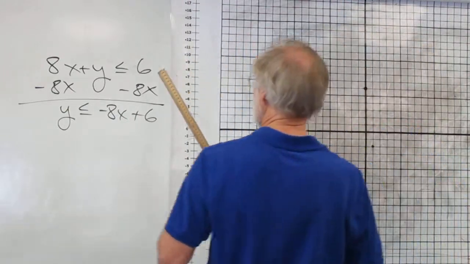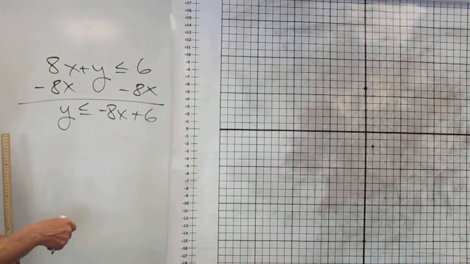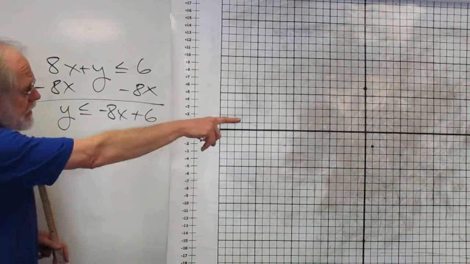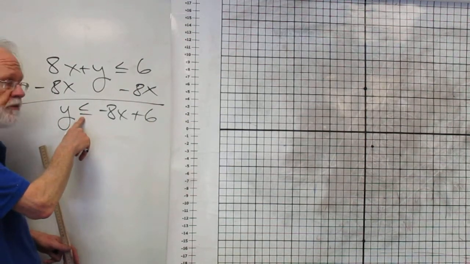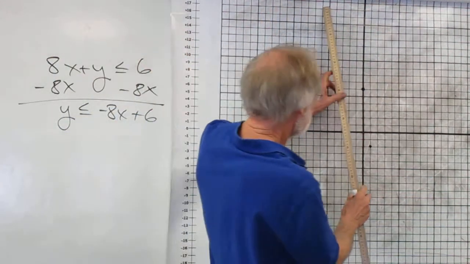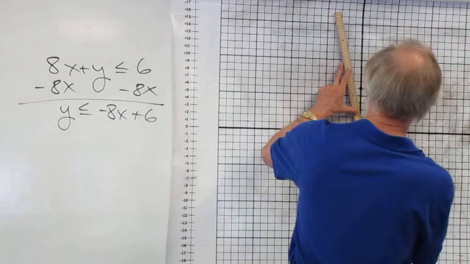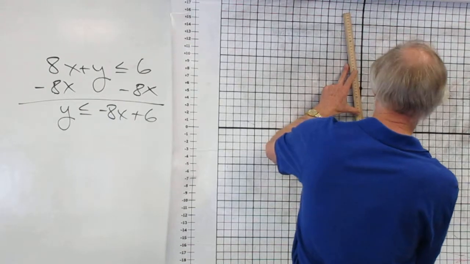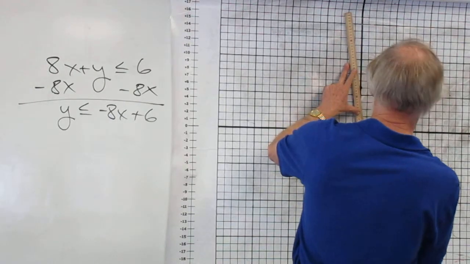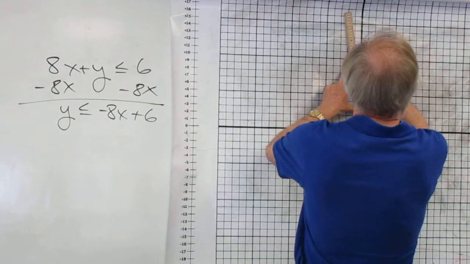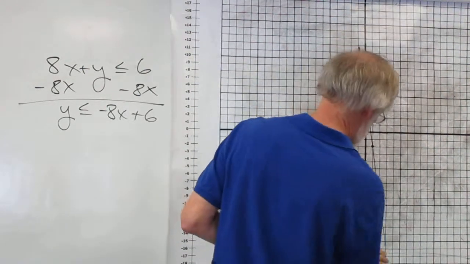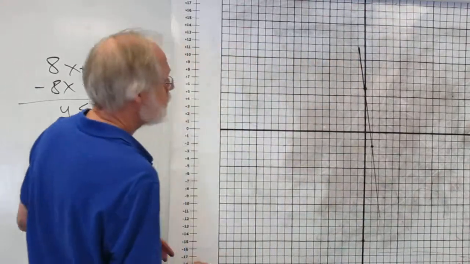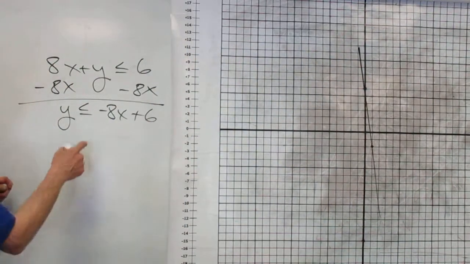I'm now going to shade, but I'd like to know before I draw this line, is it going to be dotted or solid? Well, there's the equal sign that tells me it's going to be solid. So I can make a solid line without having to worry about changing it later to a dotted line as long as I pay attention to that right from the start. So here's the line, and with this marker, it turns out nice and dark. I missed a little bit down there. Okay, so there's my line, solid line.